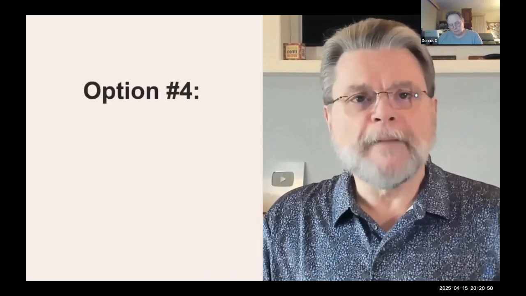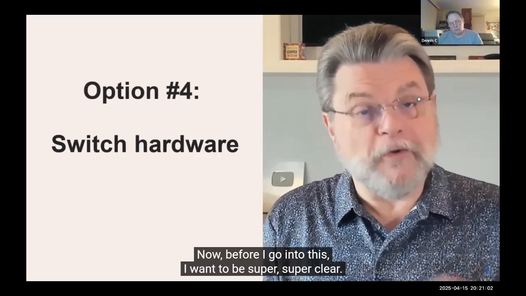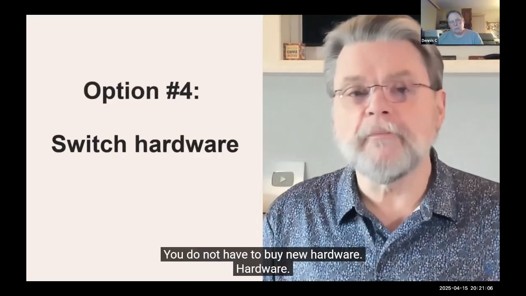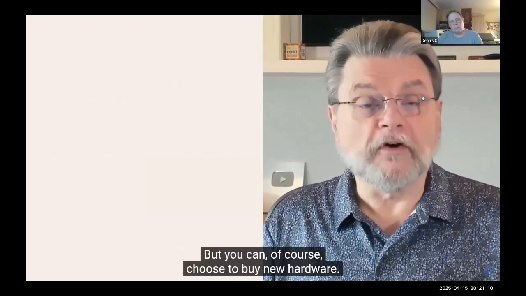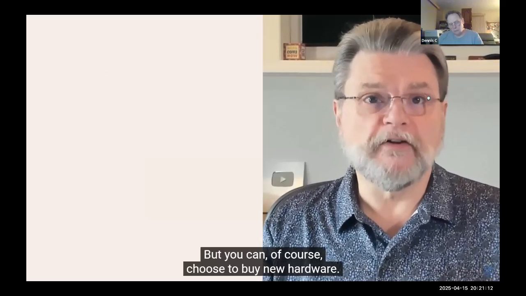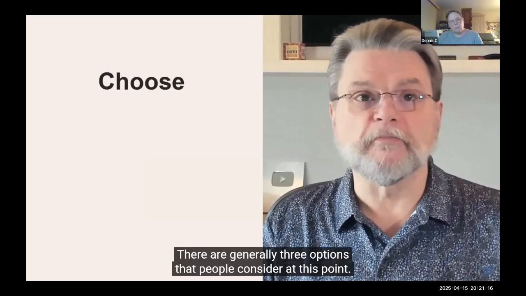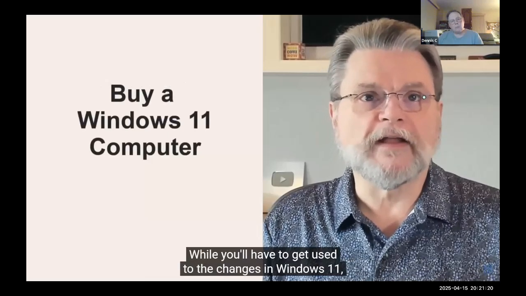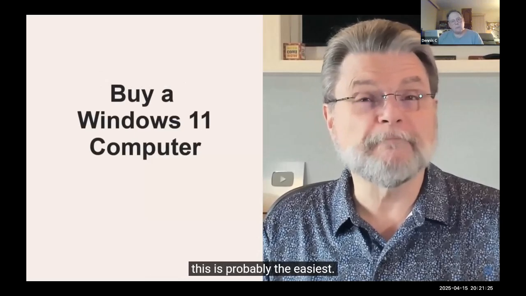Option number 4, switch hardware. Now, before I go into this, I want to be super clear. You do not have to buy new hardware. But you can, of course, choose to buy new hardware. There are generally 3 options that people consider at this point. Number 1, get a Windows 11 compatible machine. While you'll have to get used to the changes in Windows 11, this is probably the easiest.